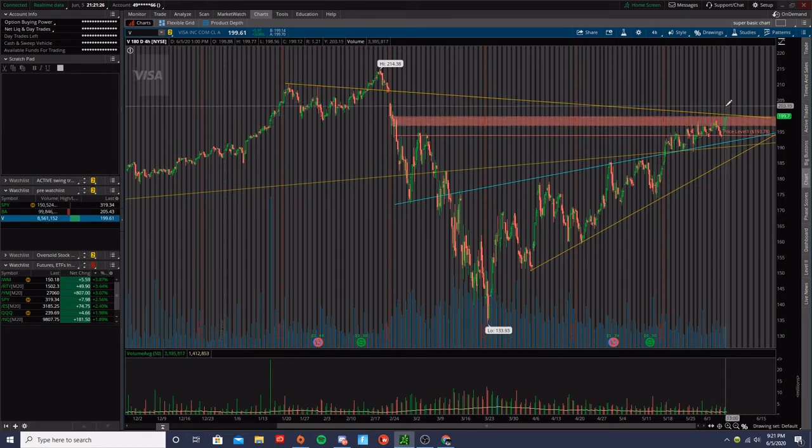But if we do break through 200 on Monday, that's a very good sign. That's very bullish. And after that, it's basically clear, and then you have this gap to fill around 204 to 208. So I'll just be watching on Monday for Visa if you're playing it, for it to break the 200 area, and that's really about it.